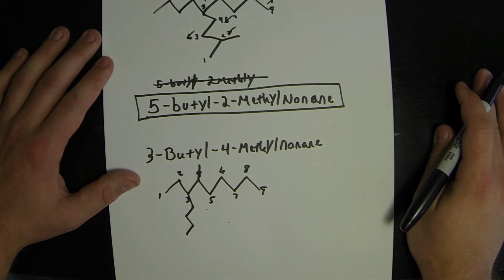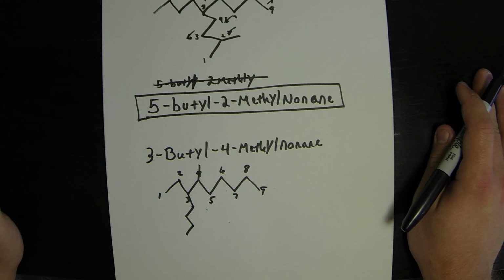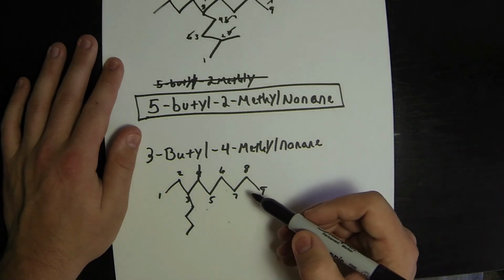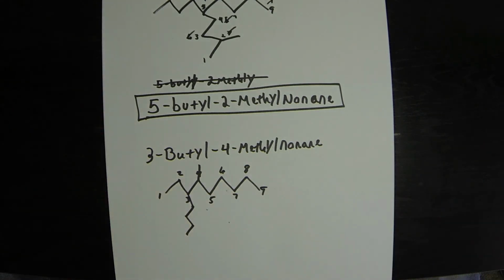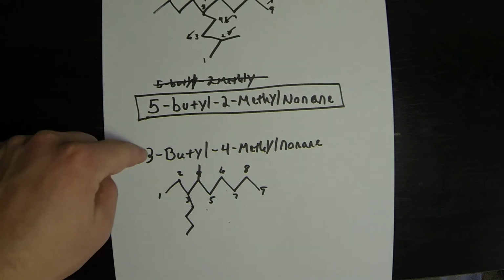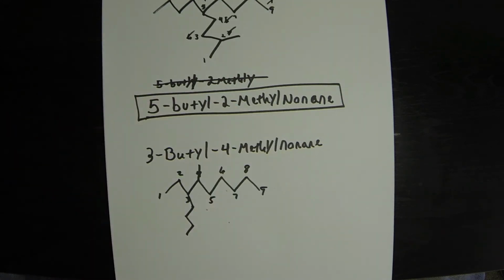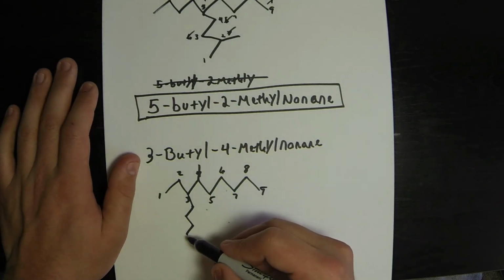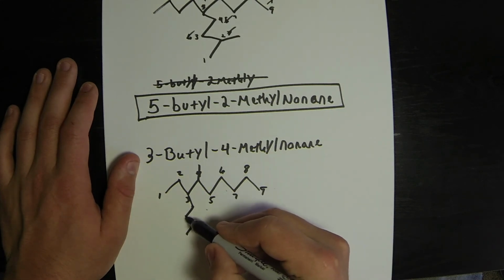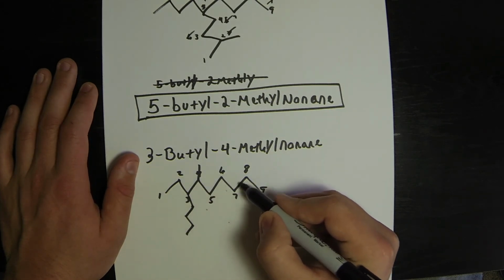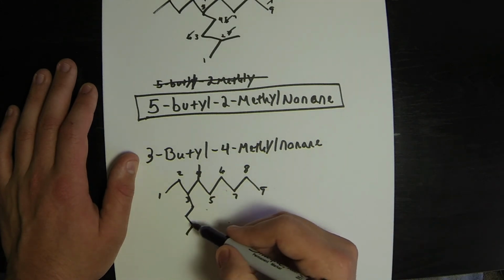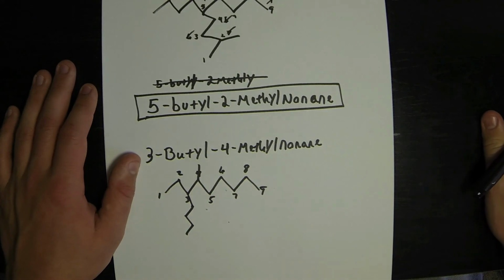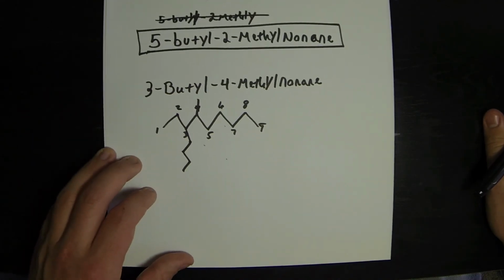But actually, as I look at this, this really wouldn't make sense, because this wouldn't be how you would name it. I just wanted to illustrate how you would go backwards. Hopefully it's clear to you why it doesn't make sense, because if we were to recount, 1, 2, 3, 4, 5, 6, 7, 8, 9, 10, 11, this would actually be the longest chain, and then our name of this compound would actually be different.